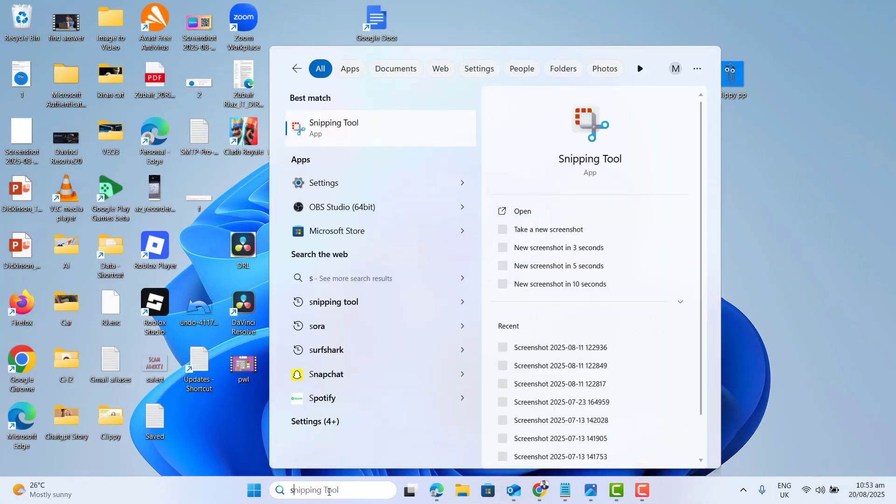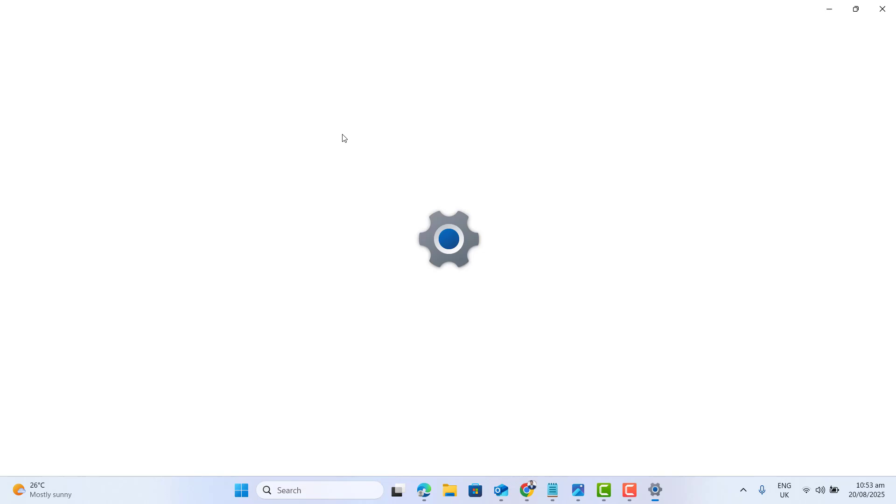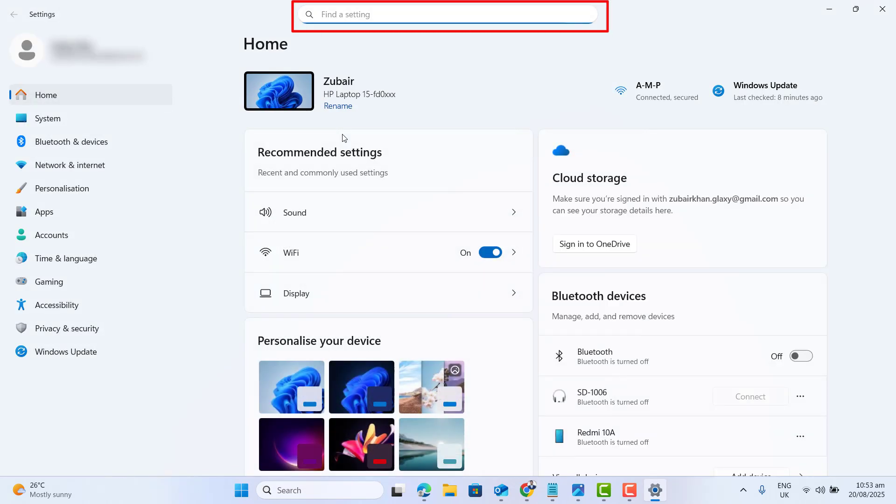Now let's see new features announced in this Windows Update. You will notice the search box moves to the top of the settings for faster access. Microsoft is also pushing UI tweaks like a redesigned SOD screen and other 24H2 niceties. Some AI and agent features are Copilot+ PC only and roll out regionally.